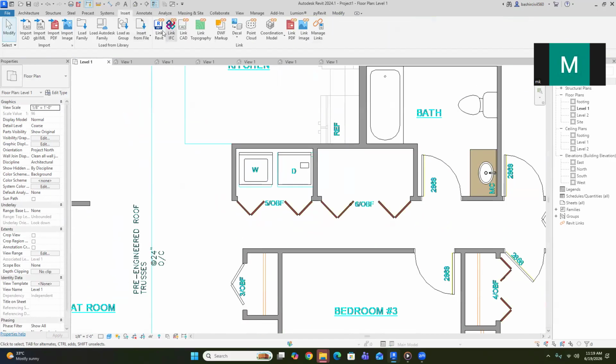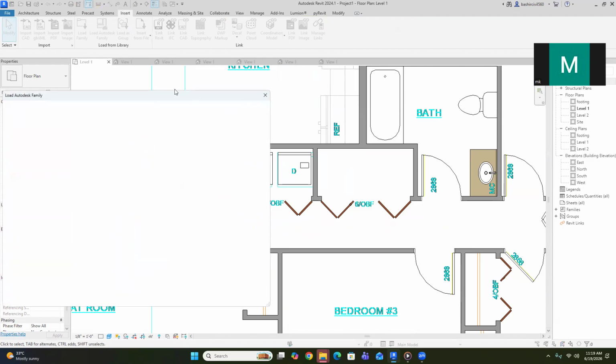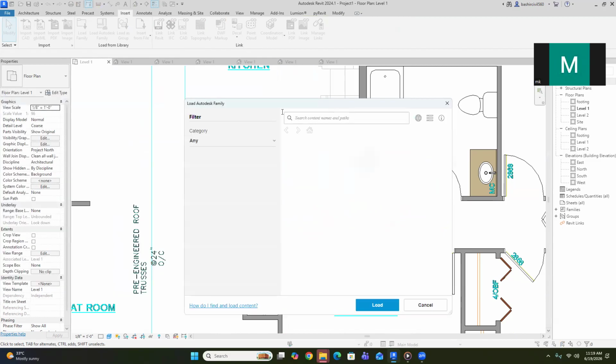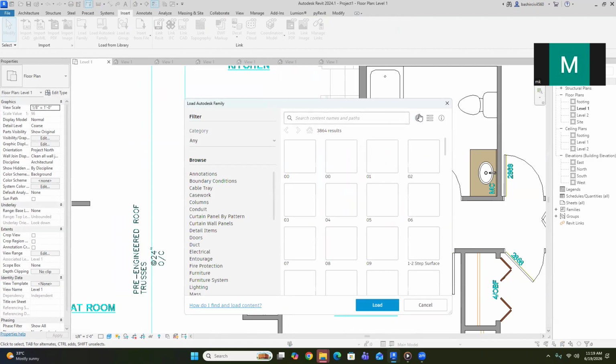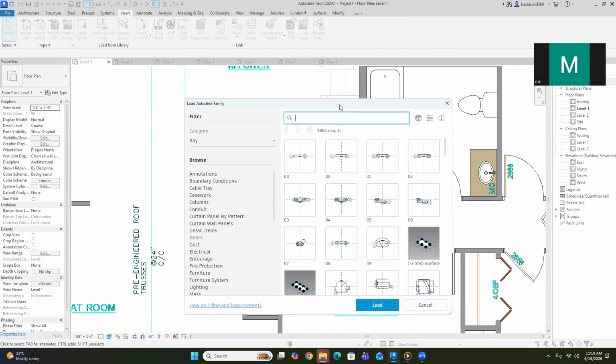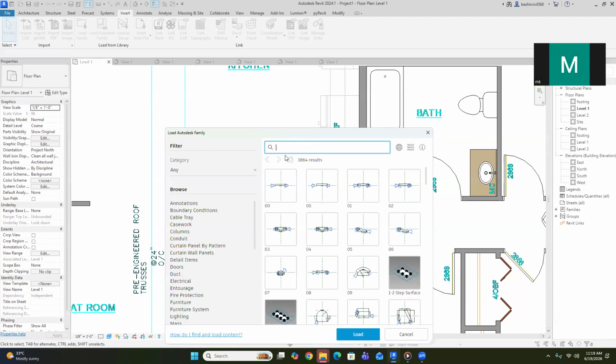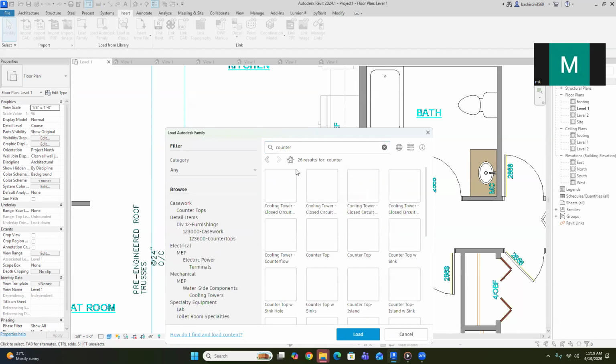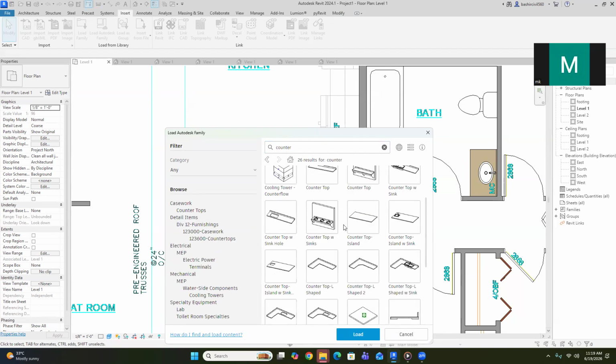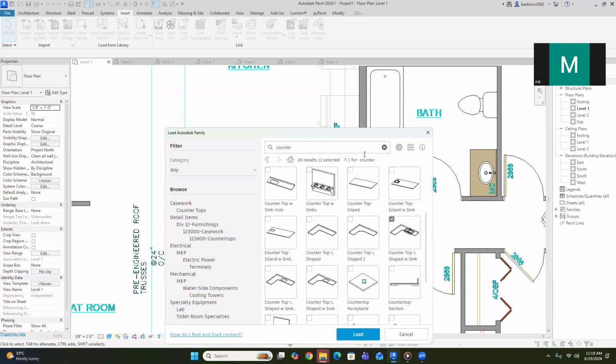So for the sink, I'm going to load it from the Autodesk family. We will type counter and we can choose this one.